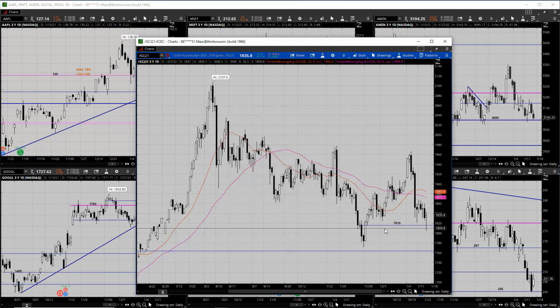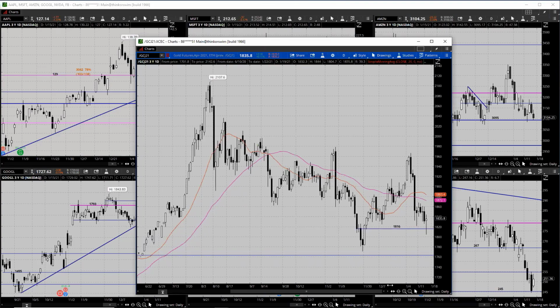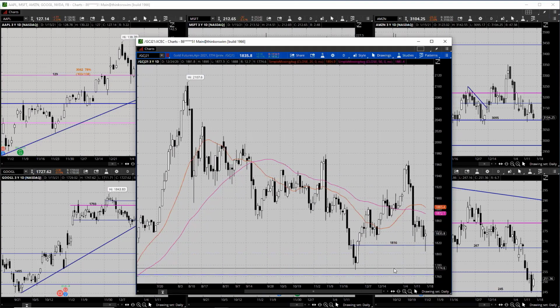As long as we can hold this, as long as you need to go and be able to defend 1816 on a closing basis. It looks like we're doing that right now. We're already $20 off those lows. So nice snapback here on gold. And it was key that they defended this 1816. So I think that'll be key for the day, which is still, it's almost $20 away, which doesn't sound like it's saying a lot, but it's key that they defend that.